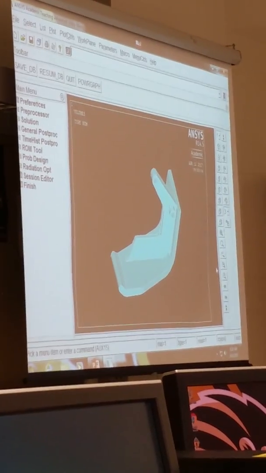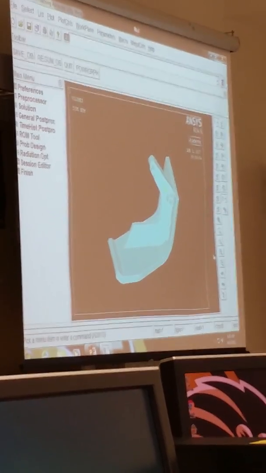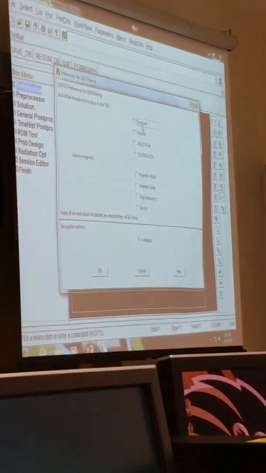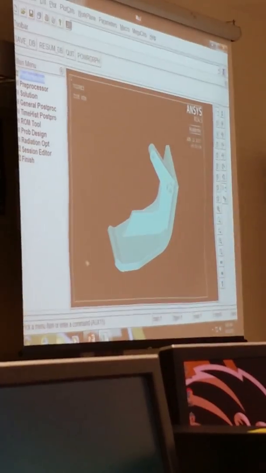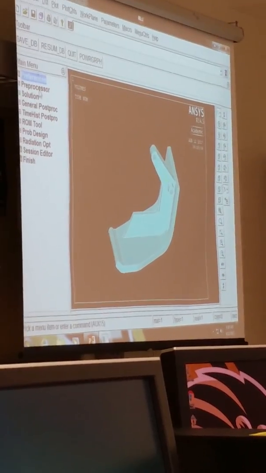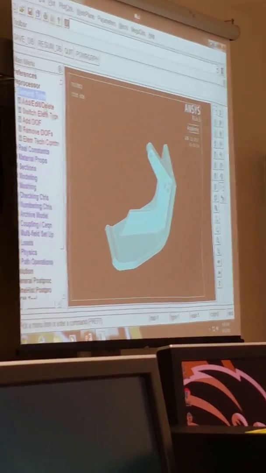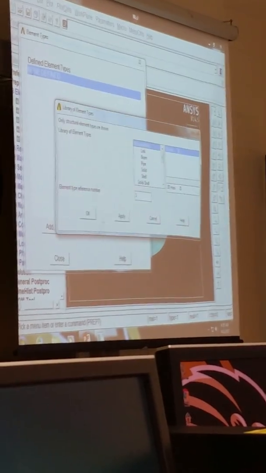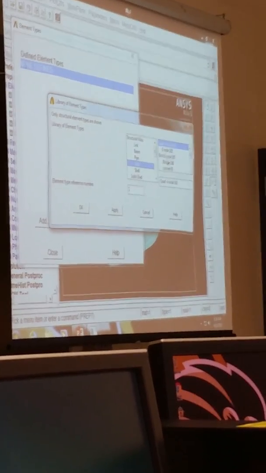I'm going to conduct a finite element analysis. So, start from here. Again, I want all the commands based on structural analysis. This element type, I use solid element. Here's a brick.